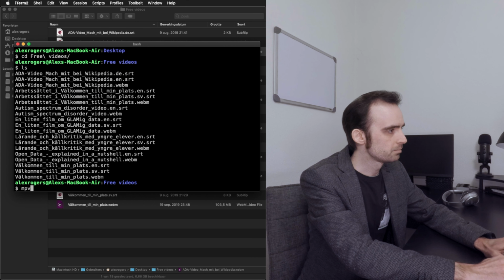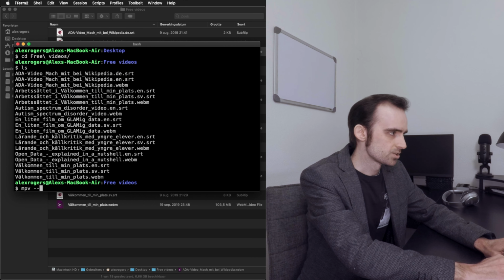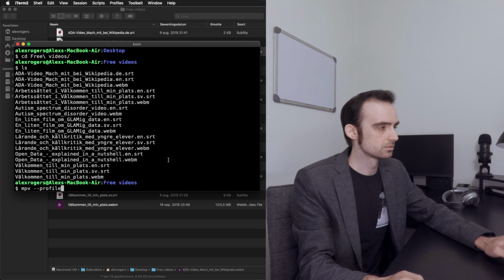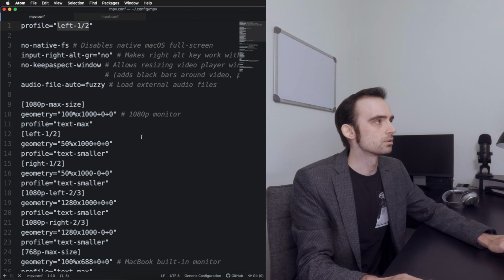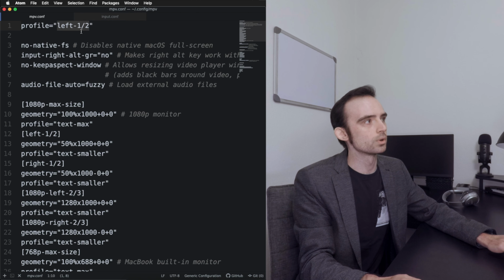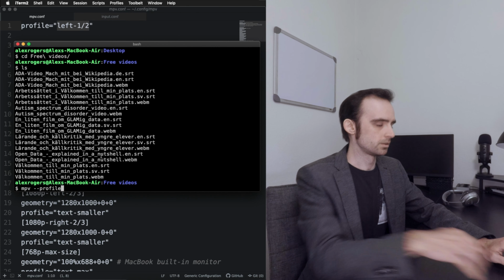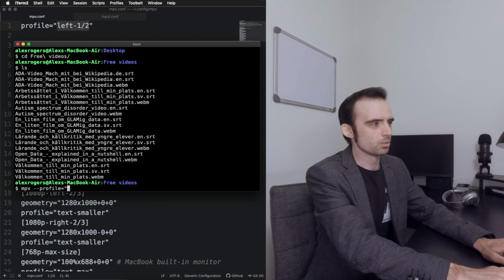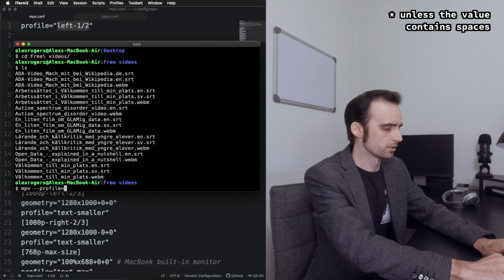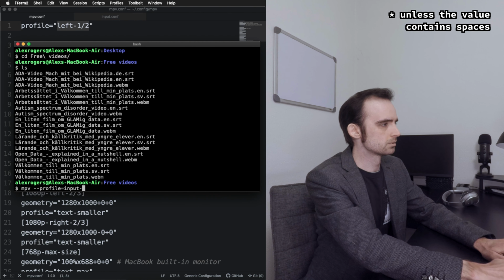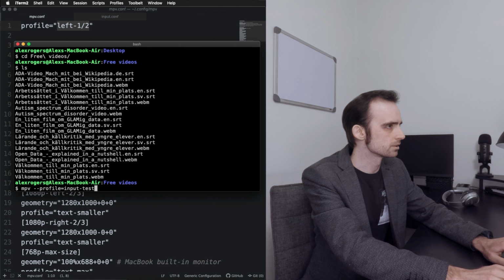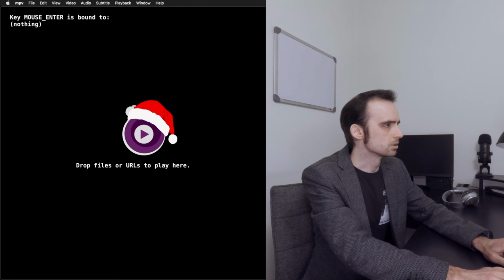So I type mpv --profile. So here's how you set the same options that you do over here, like profile equals whatever. And here you can just say profile equals. You don't need to use the quotes. I'll talk about it in a sec. But input test, you do need them sometimes, but hold on a sec. So input test, let's see what it does.